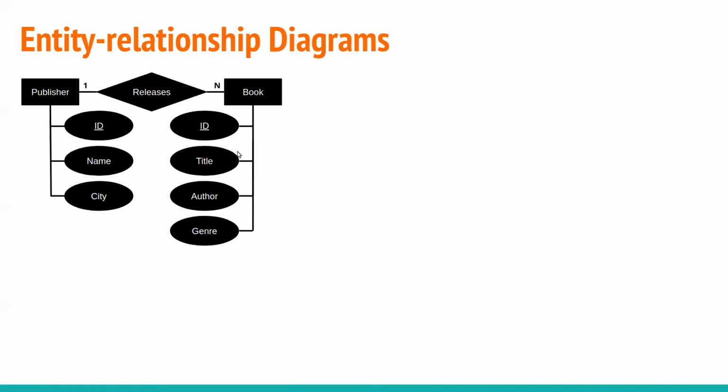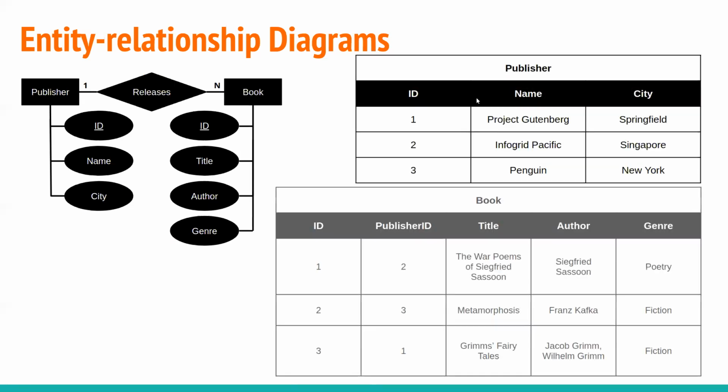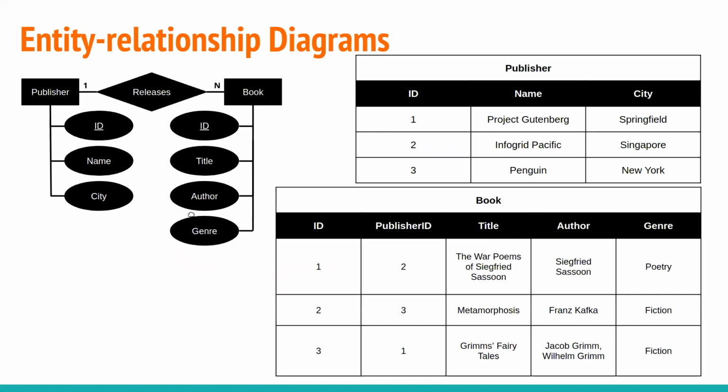Okay, cool. So what do we do here? How do we turn this into a database? Like I said, it's literally just tables, guys. It's literally just a table, or multiple tables, rather. So we start by saying each entity becomes a table. We have a publisher and we have a book, so we've got a table for publishers and a table for books. 2 tables. Why do we have 2 tables? Because we have 2 entities, right? Makes sense. Each attribute becomes a column in the table.